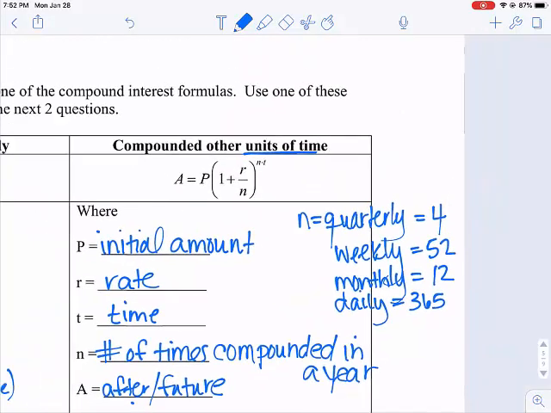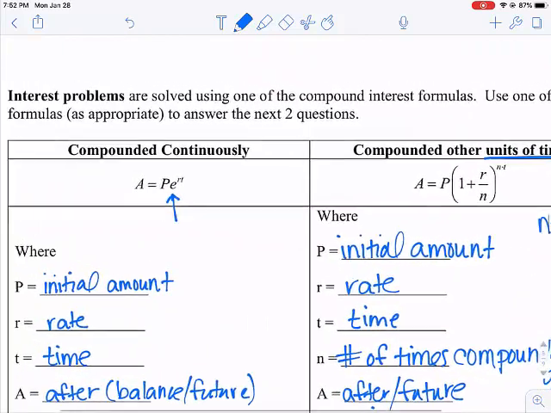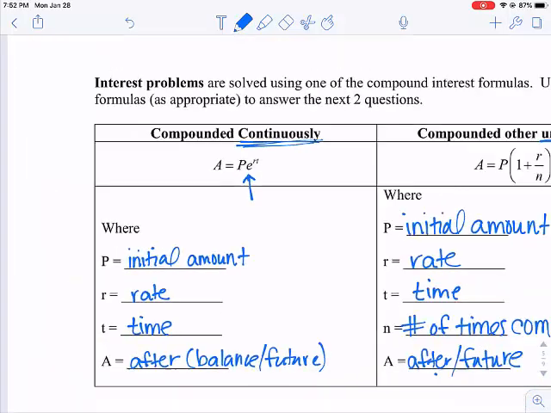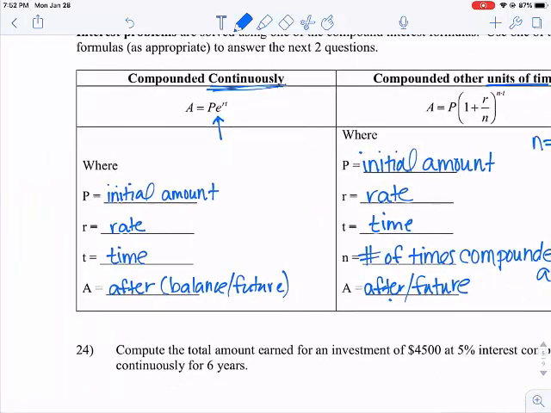Now, how does that play into this compounded continuously? Well, compounded continuously is taking it a whole step further. It means that you are earning interest on interest before interest can even be added. It's so fast that it's instantaneously being added to your account, and you are always earning interest on interest that happened just a second ago. So it's just a rapid amount that's being applied to your bank, and it's not something you can even necessarily fathom.